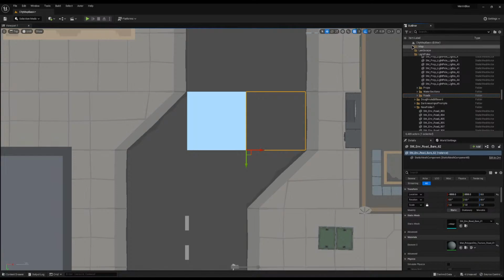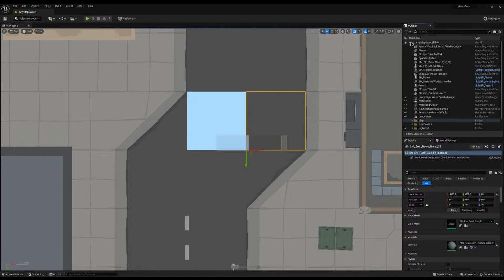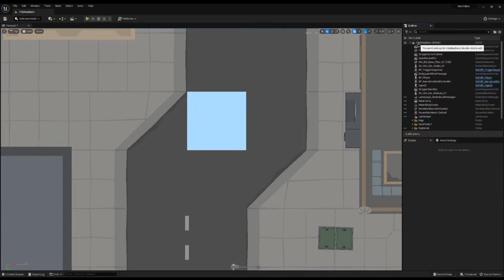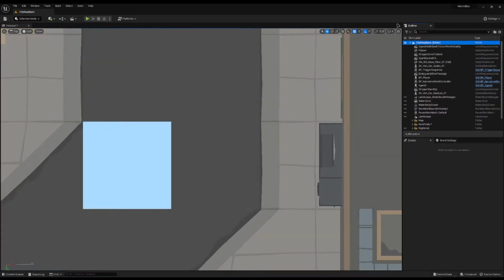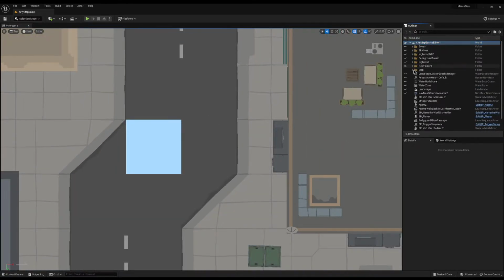Okay, let's go back up to the top level, hide everything, show everything again. Have I clicked the city map? Why are all the folders at the bottom? There we go. Okay.